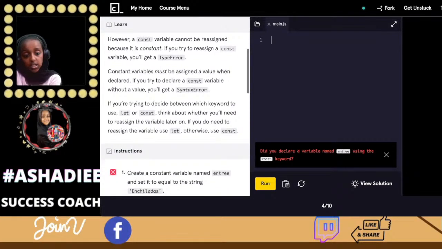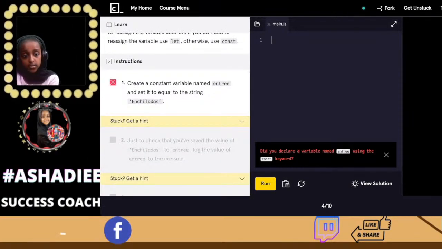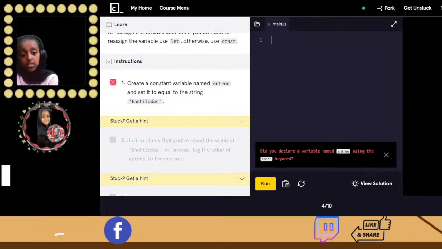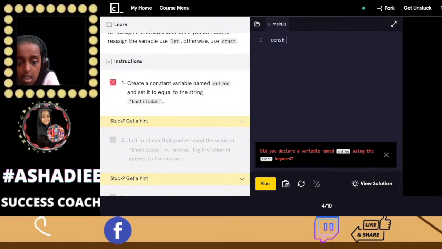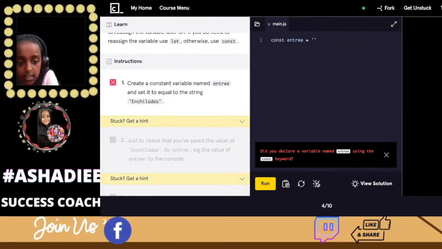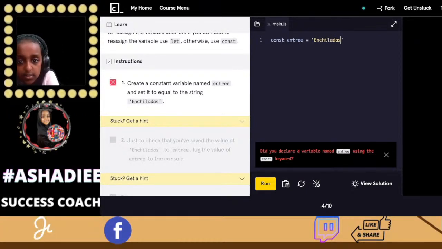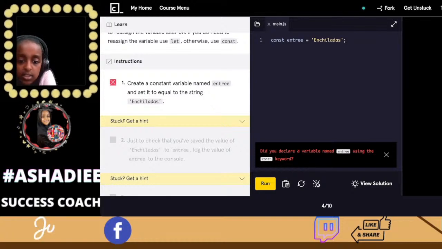So here are some of the instructions. Create a constant variable named entry. So const entry equals enchiladas. Don't forget the semicolon.